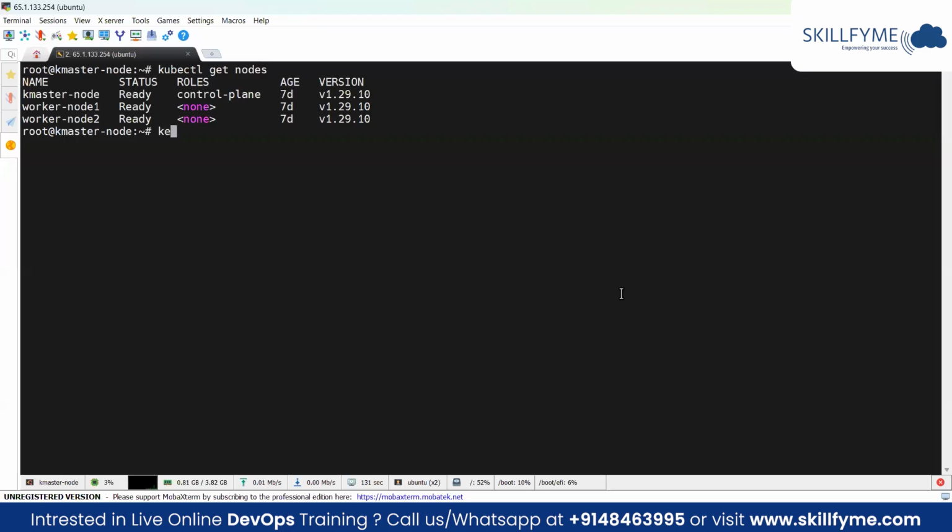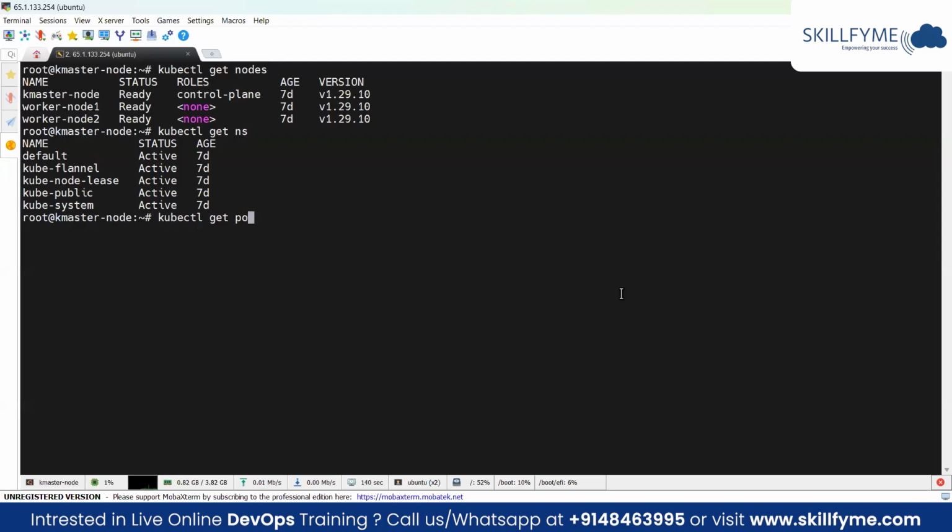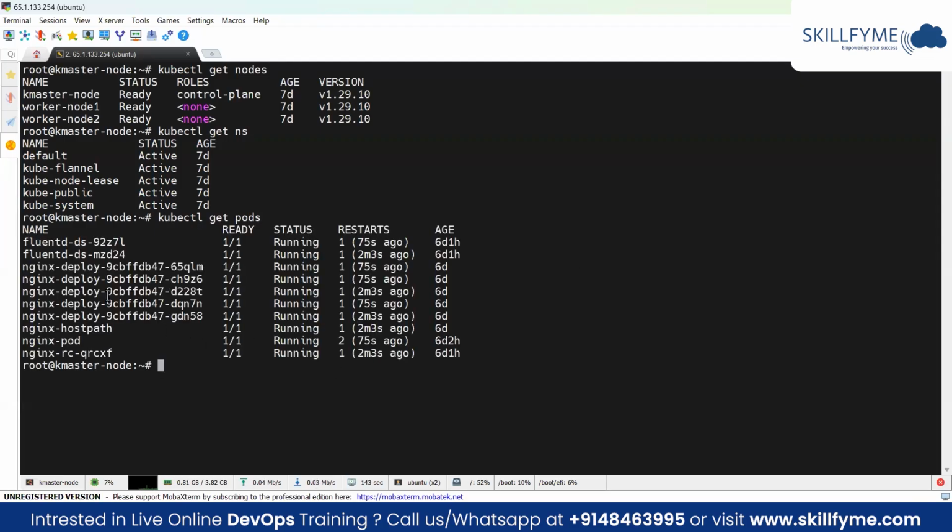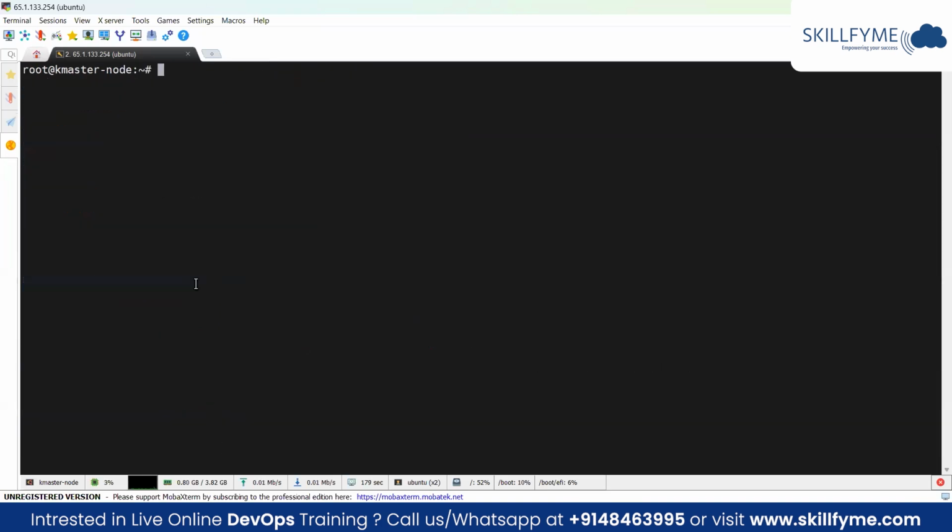And as I said, there is a command called kubectl get namespace. So we have these many namespaces. And if you say kubectl get pods, you'll be getting the pods from the default namespace. Okay. And if you want, you can create a new namespace and update the namespace with your pod deployment or any Kubernetes object deployment. You can maintain it. It's Nginx deploy, right? Let me make it as one. Okay. So kubectl get pods hyphen all namespaces.